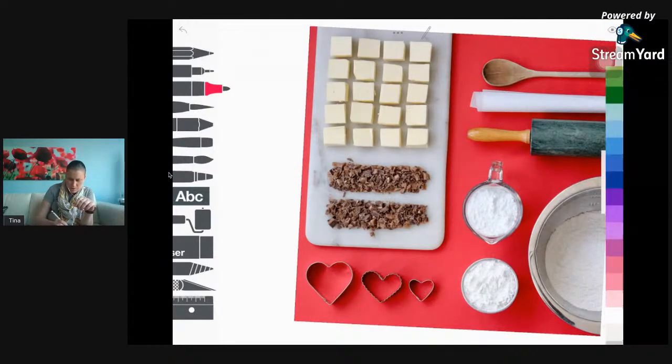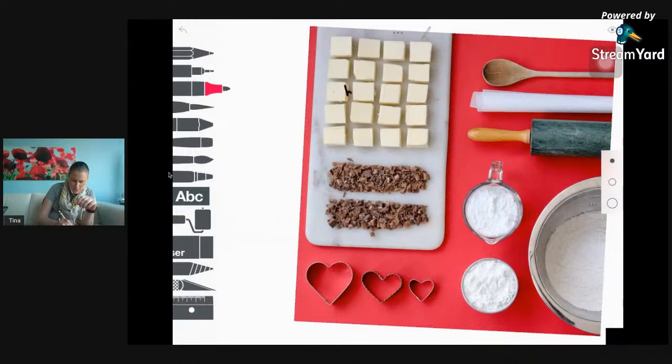Actually, black would probably work better there. So there's butter. Score bar. Flower. So we can annotate right on the picture.